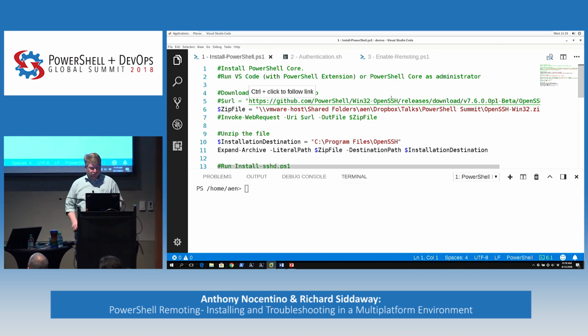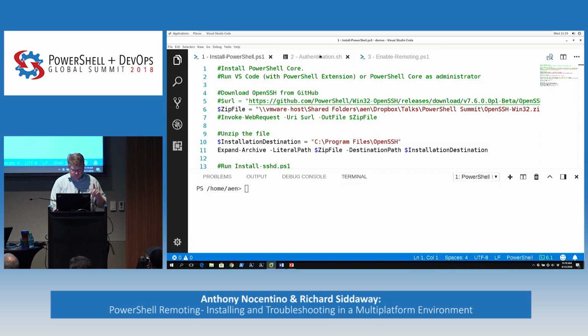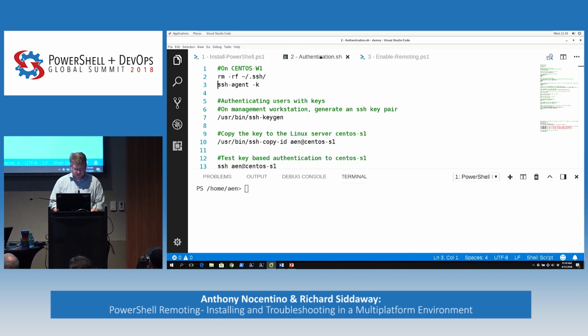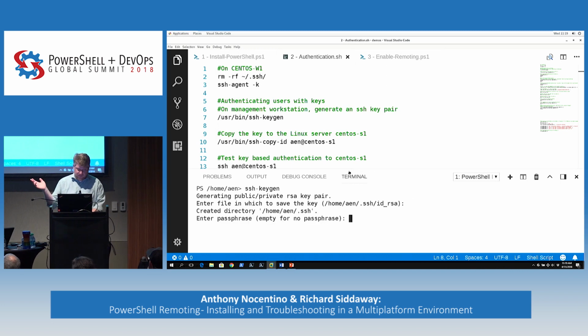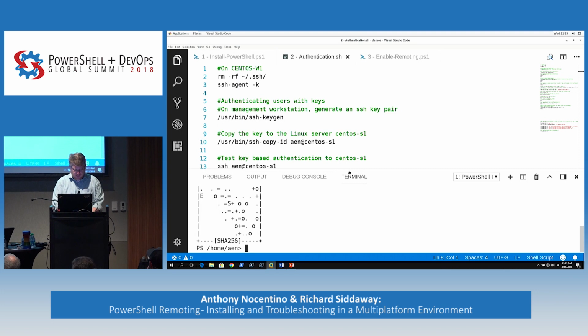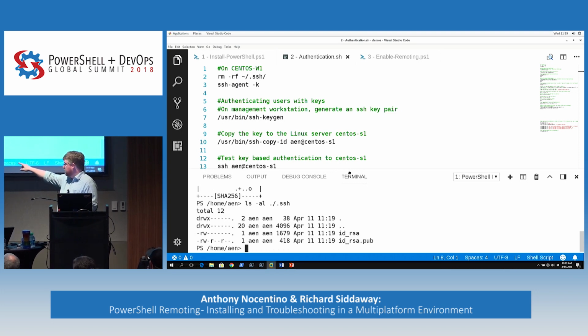Okay, so we installed PowerShell already. We're going to generate some keys. I'm going to generate a key for me, ssh-keygen. It's going to generate in my home directory, in that .ssh directory, and it's going to put a file, the private key, id_rsa, by default. I can call that whatever, potato, anything. I'm not going to give it a password, and we'll see that it generates those two files on my system, id_rsa and then id_rsa.pub.